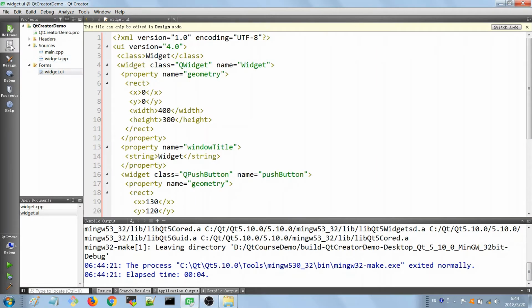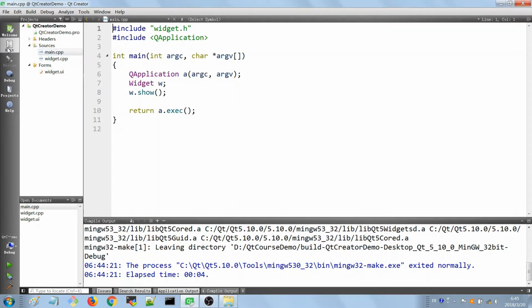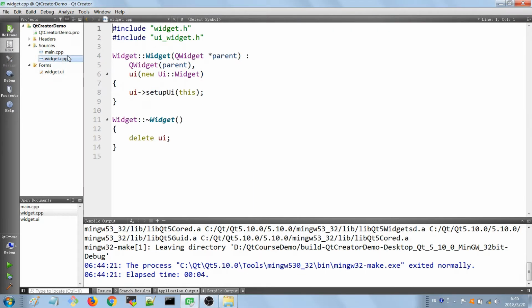If you look on the left here, we have a few tabs. We have a welcome tab that shows you projects you've been working on. I'm not going to click on it because it's going to show projects I'm working on, and they're not open for the world to see yet. So the second one here says edit, and it's where you edit your source code. So you hit this and you click on whatever file that you want to edit.